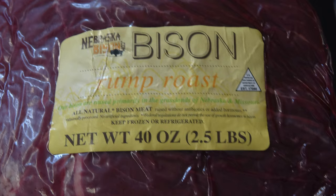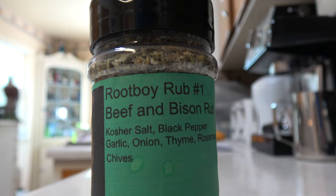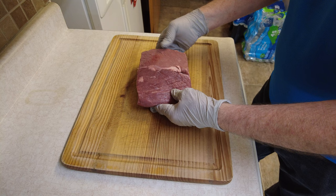Well, first of all, you need a little mustard to bind the Root Boy Rub number one that I found hiding in the back of the cupboard. Nice find, huh? I was really happy to find that. And that's it. I brought this roast up to room temperature and she's ready to go on the grill, so stick around. And as you can probably tell, there's not a lot of fat on there. There's a little bit there, I'm leaving it all on.